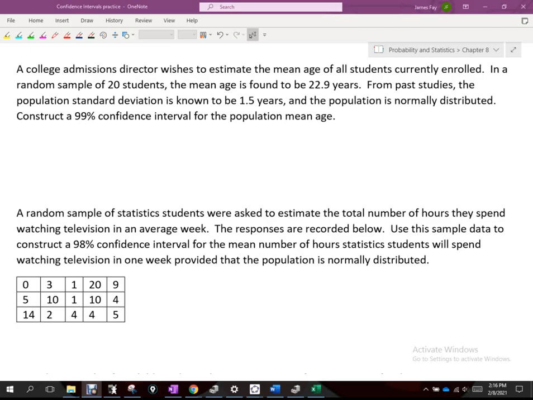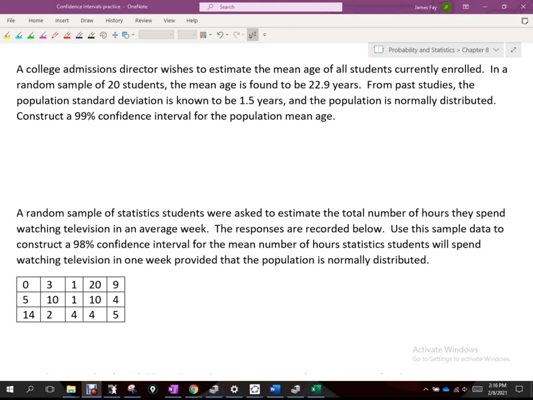All right, so over the next couple of days, I'd like to get through this handout, kind of deciphering whether we should use the T distribution or the Z distribution. My hope is that we get pretty proficient at this, because eventually we're going to have to do something called a T test, and we're going to have to decide what distribution to use for that.